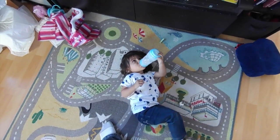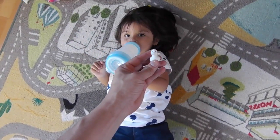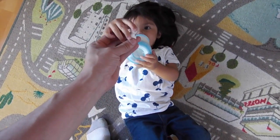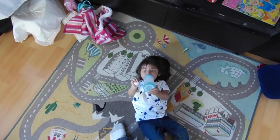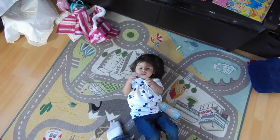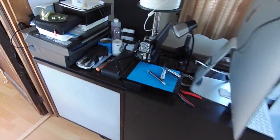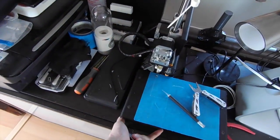Nina wanted a bottle. She got a bottle. And she got a little 3D printed duck. This is a test that I did last night that printed out really well, except it's a small print. But the resolution is very nice and it's very smooth. I didn't have to sand it, and it's super smooth. Now if only I can get it to print. It failed again.